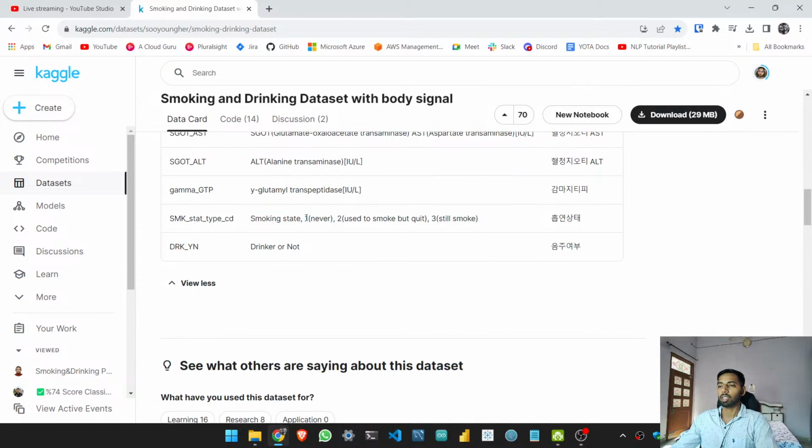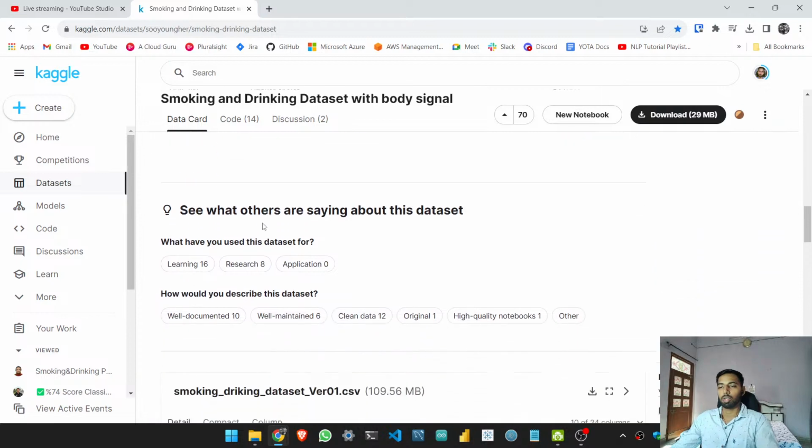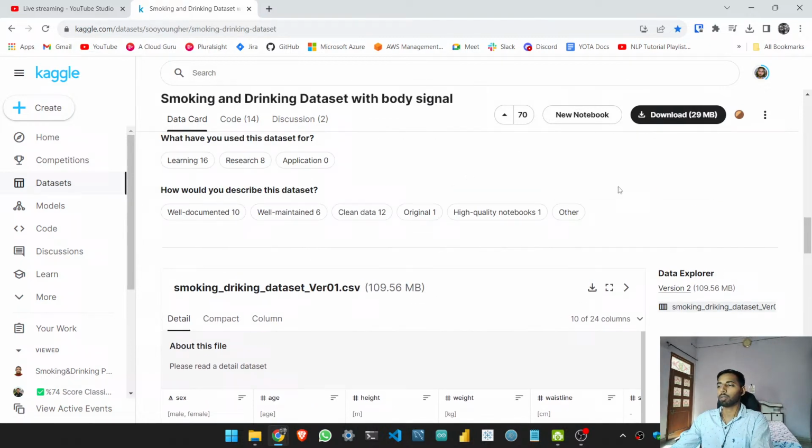So it is 1 for never, 2 for used to smoke but quit, and 3 for still smoking. Okay, so here is our target variable, that is drinker or not. For downloading this dataset we have to do nothing, just click on download.